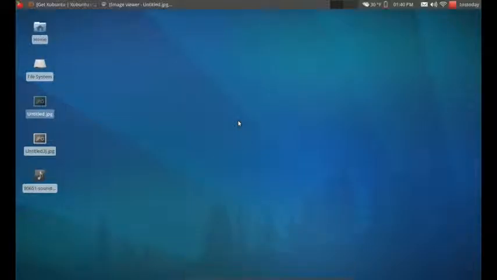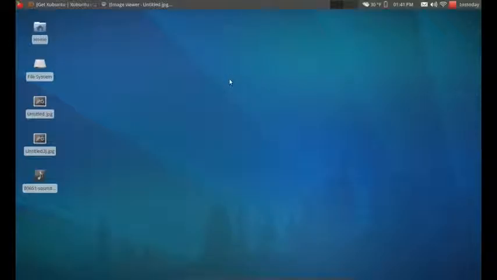So if you are a Windows user wanting to try something simple for an older machine, or really for a newer machine, I've installed this in a newer machine, a dual core with 3 gigs of RAM. It wasn't really necessary to install a lightweight distribution in my machine because this particular one can handle just about anything out there. But I just wanted to check it out. It's snappy, it's zippy. I've been running this for 2-3 days. It's very stable. I like it a lot.